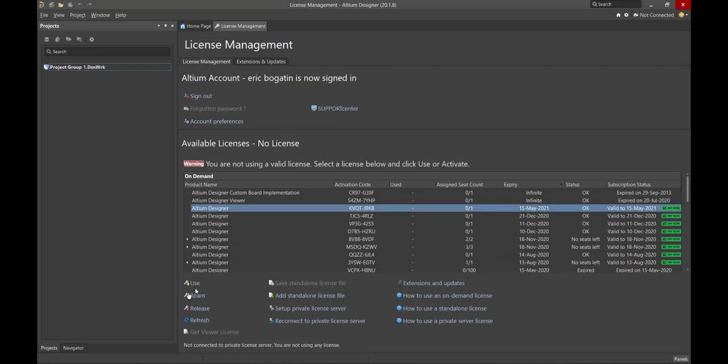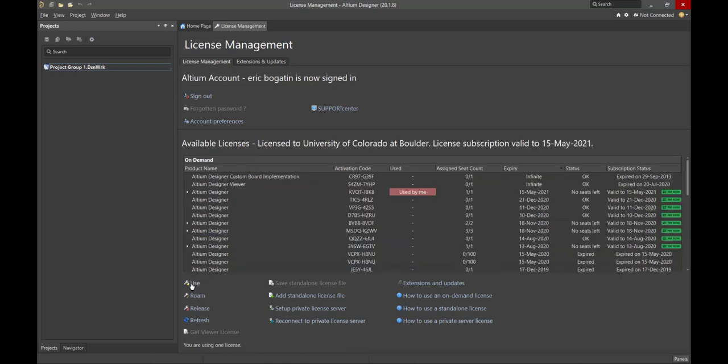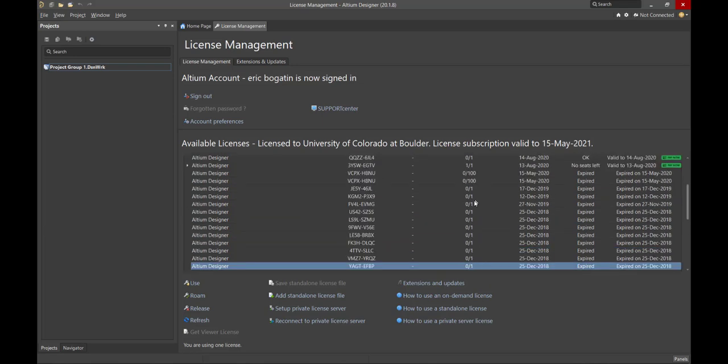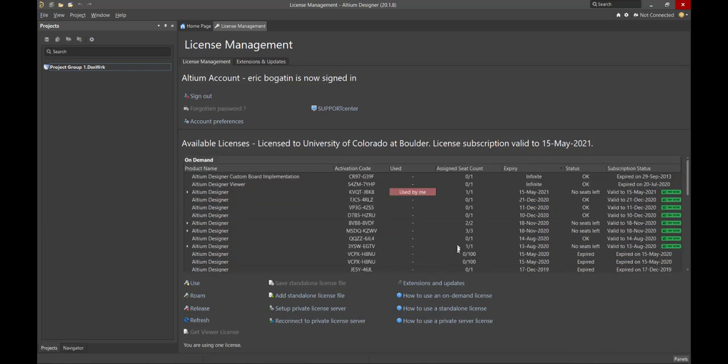I'm going to click it and now I'm going to say, okay, can I use it? And the answer is yes, I can. And now I'm in. And if you find that, gee, the first couple are occupied and there are no seats available, keep scrolling down and you will find an available license to use. All of them are available for students at University of Colorado. Now we're in. I've got a license assigned to me and I can use this license. You'll notice it's about 4 hours. And every 4 hours I would come back and it should automatically renew. If it doesn't, now you know how to get it. Now we're ready to open up our project.